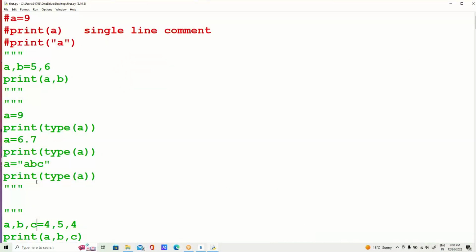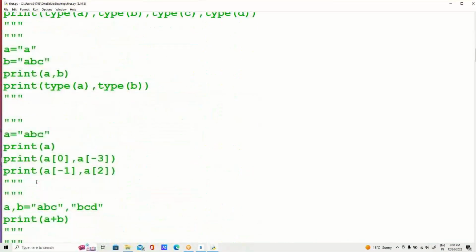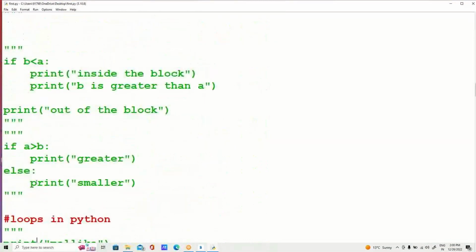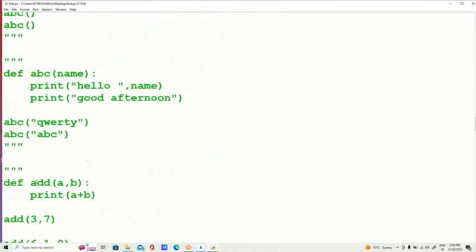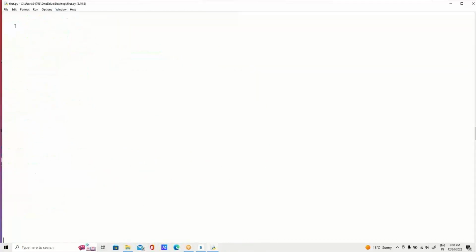Okay, so for that, first of all we need to import it here. Suppose I want to access that cube function. In that case we need to import it. So cube is in our m3.py, so I'm using here from that package pkgiit. I just want to import the m3 module out of it, and then from this m3.py I just want to access that cube function. I want to access the cube of 7.